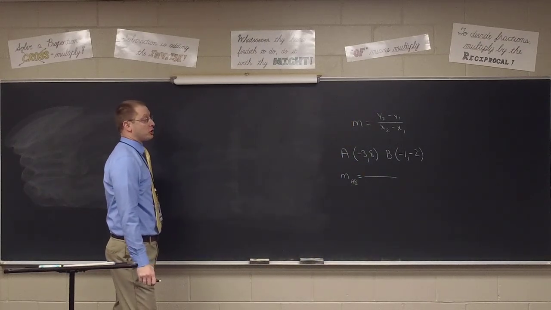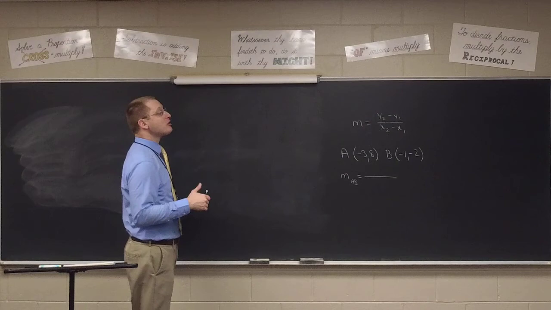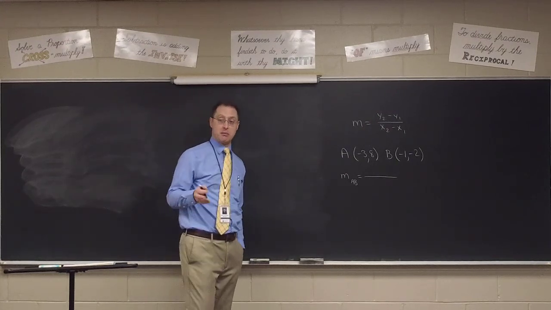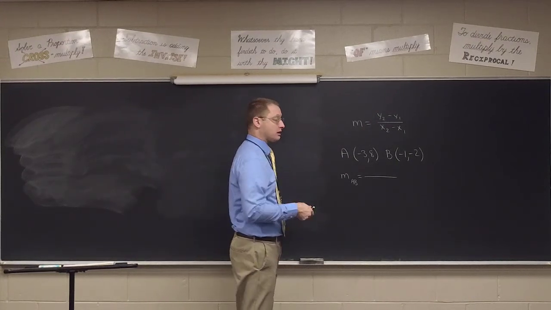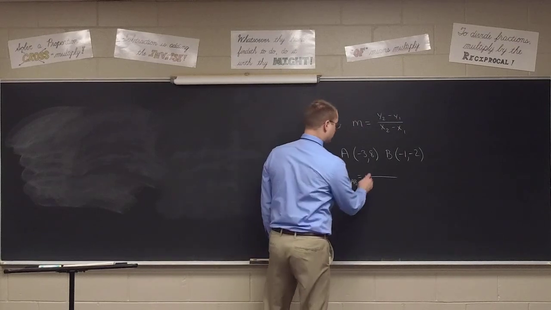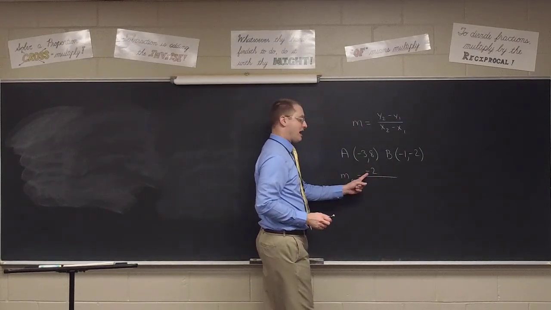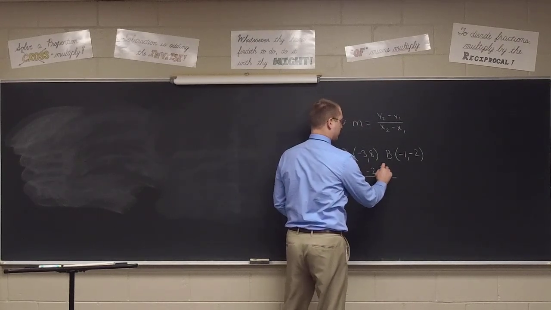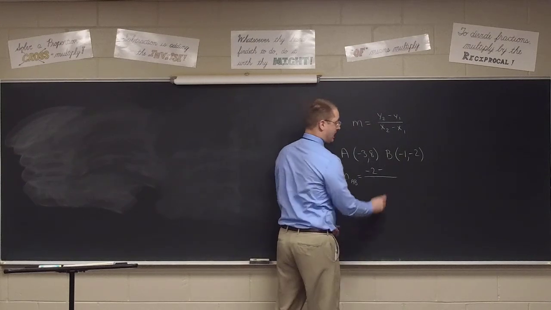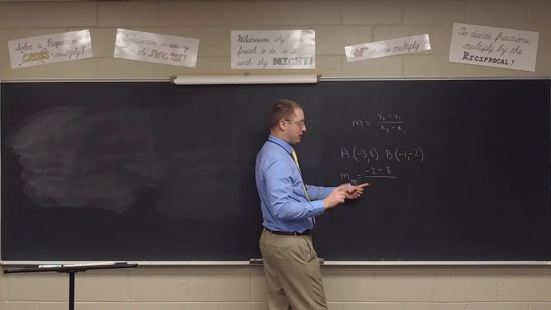Key to remember, make sure your y values go on top. Either y value can lead off. It doesn't matter. Noah, you could pick -2. All right. But once he's picked that first y value, he has to subtract 8. And he has to start in the denominator with minus.